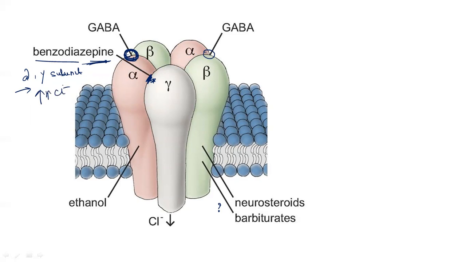All right. So what happens? They cause these channels to open and increase the influx of chlorine ions, making the area more hyperpolarized. Here you can see that it is making the area more hyperpolarized and action potential is not reached. That is when we go from a situation of being stressed to a situation of calmness.